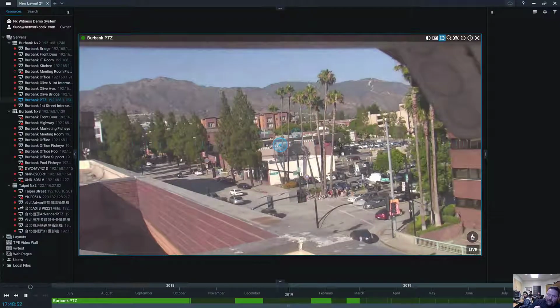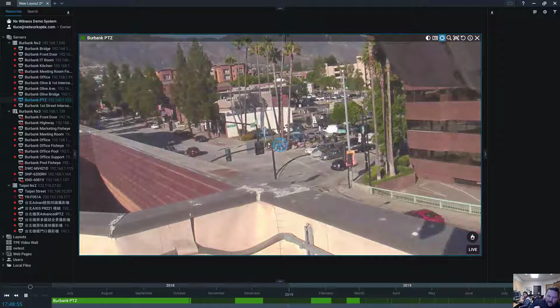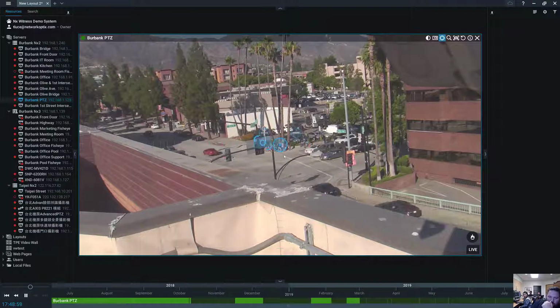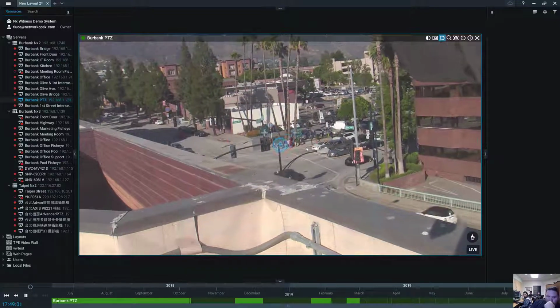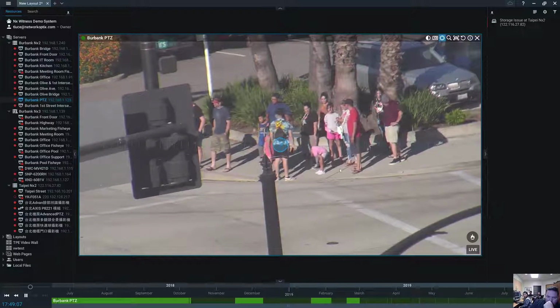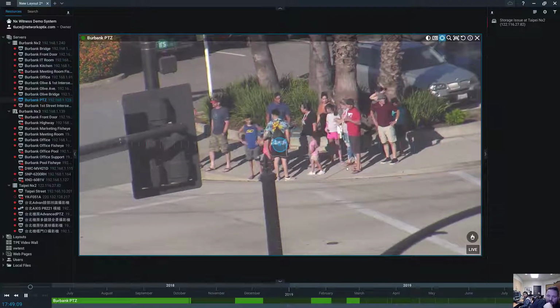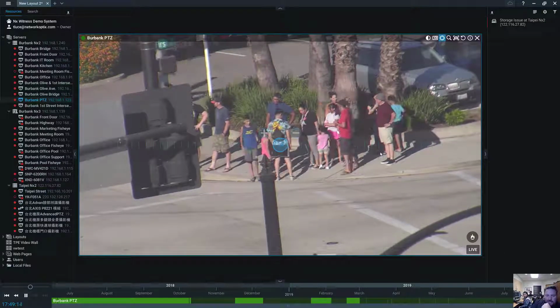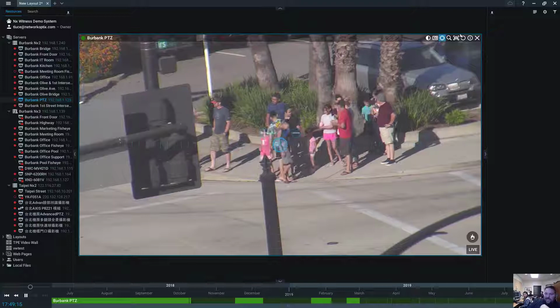So where I point and click on my mouse, you see there's a bunch of students out there walking right now. I want to zoom in and see who's over there. I can draw a box on those students, right? And the camera will zoom into that box and show me what's going on over there. Looks like we got a lot of tourists, guys. All here for the Price is Right in downtown Burbank, staying at the Holiday Inn. So this is advanced PTZ.